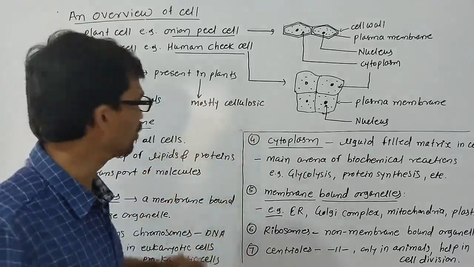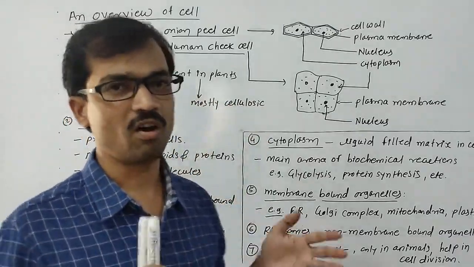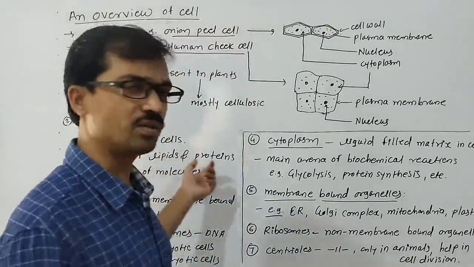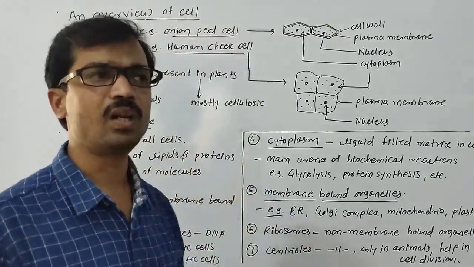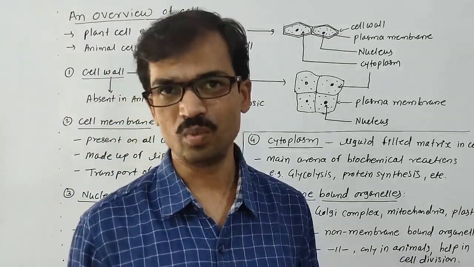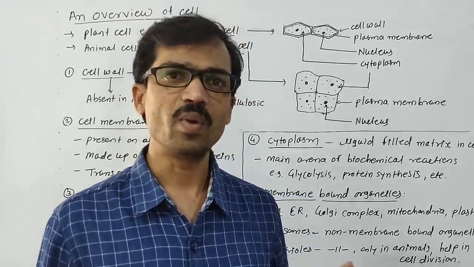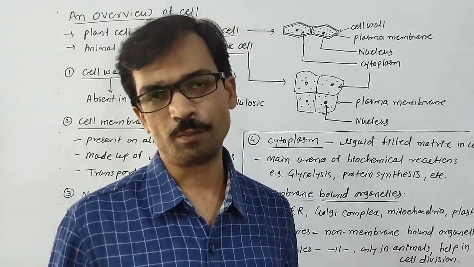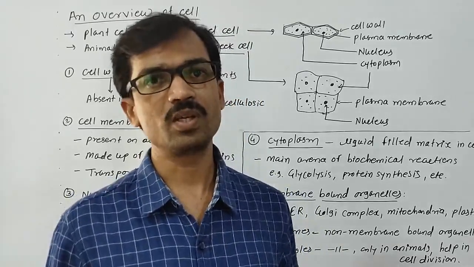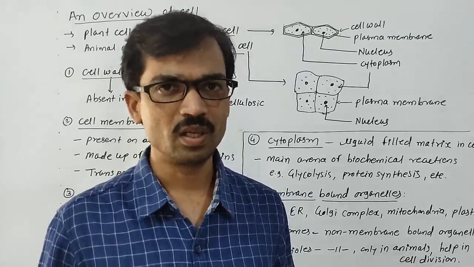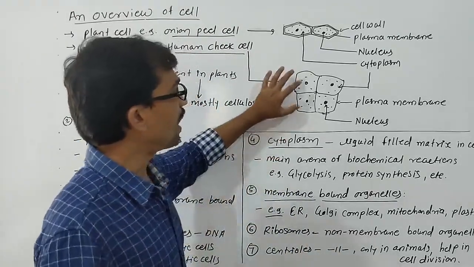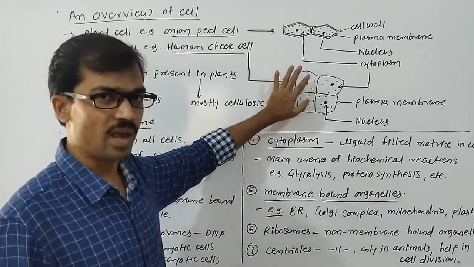That is why we generally don't consider the carbohydrates in the structure of plasma membrane. Otherwise they are present in most of the cells, but the most part of the cell membrane or plasma membrane is made up of lipids and proteins. Okay, for example, if we take the example of RBCs, human red blood cells, then they are made up of almost 52% of the proteins and approximately 40% of the lipids and very little amount of the carbohydrates.